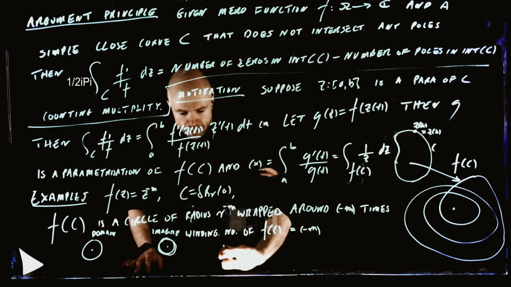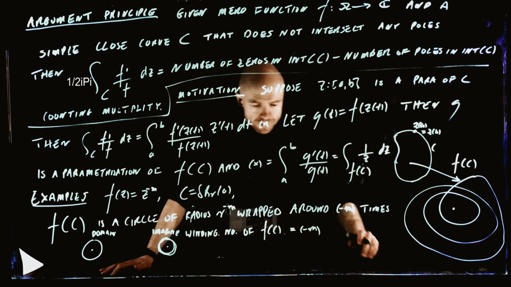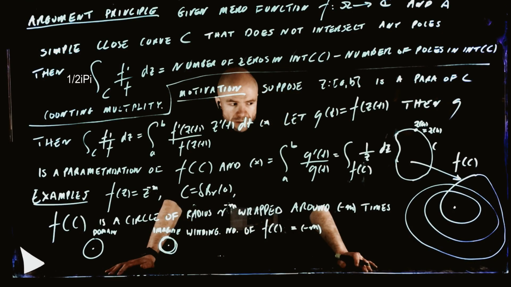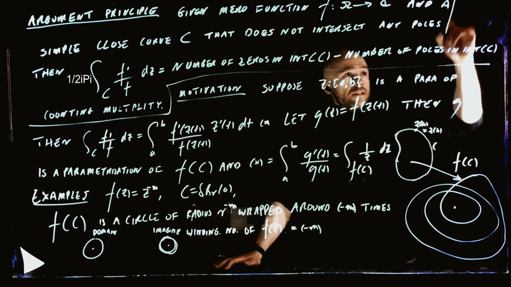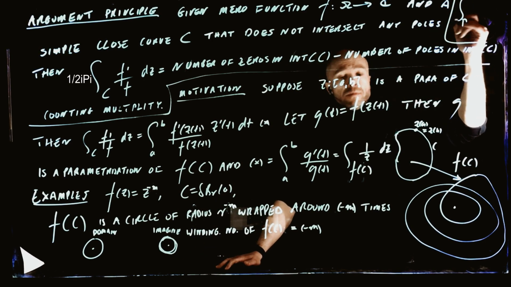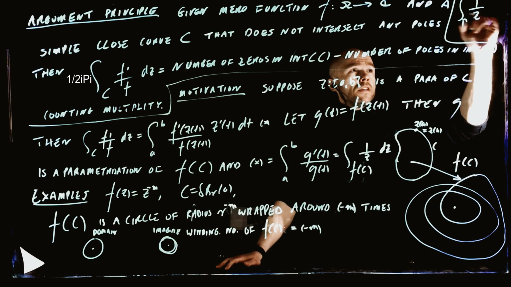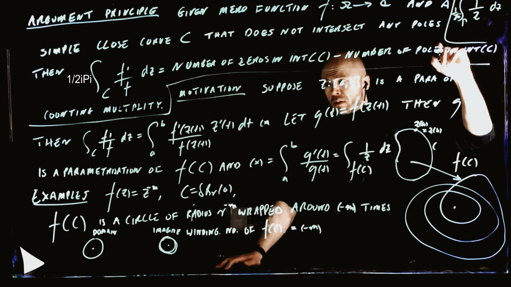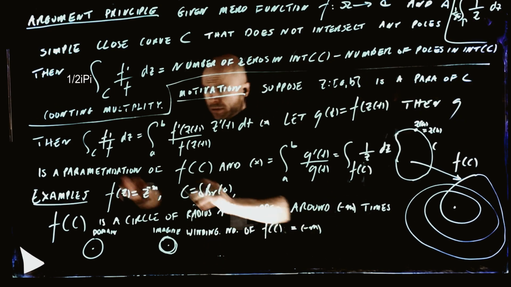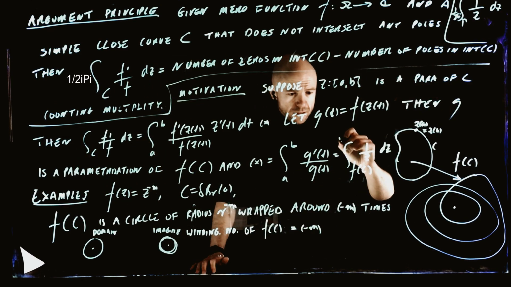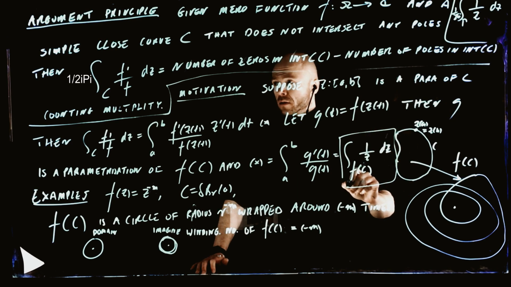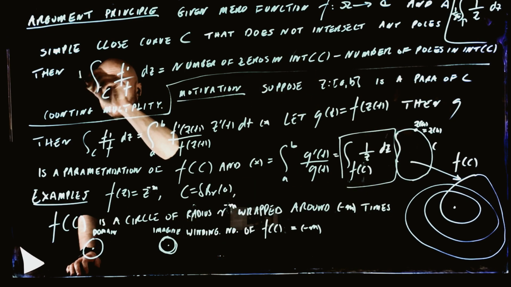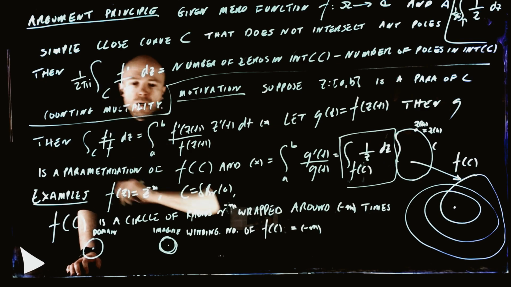Okay, let's be more sophisticated. That's the winding number of the image of the curve under f. Yes. The winding number of our arbitrary closed curve gamma is this thing. And what we've learned by change of variables is that this thing here is exactly this thing here. Oh, what I've forgotten to do is put the 1 over 2 pi i, which might be the point of your question.